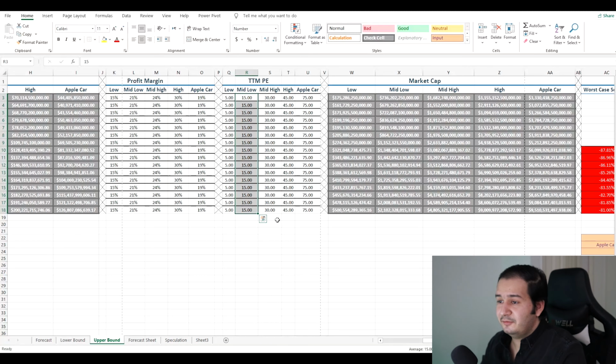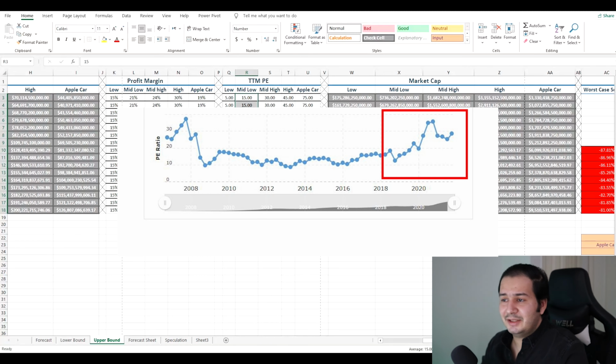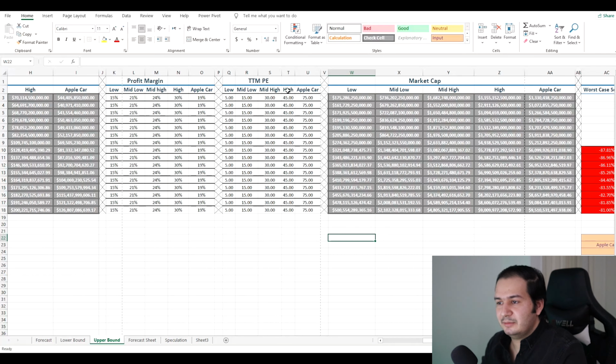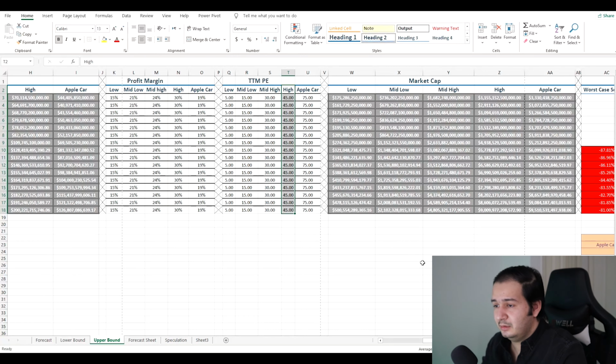It's Apple. When they introduced the Apple Silicon, their P/E ratio jumped as high as 30, as you can see in this chart. That was an innovation. The more innovation that they do, the higher their P/E ratio can go. But I don't think anytime soon the P/E ratio is going to 45, because 45 is a lot for a tech company that is expected to grow around 5, 6, 7, 8, 9, or 10% every year. Yeah, a 45 P/E ratio is high, but it's still possible.